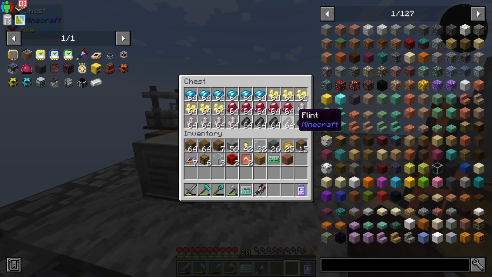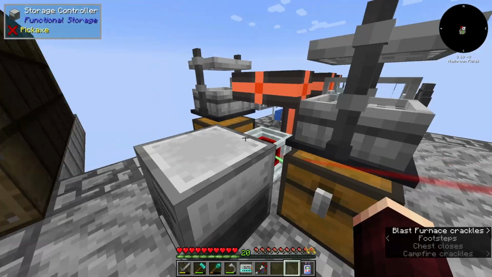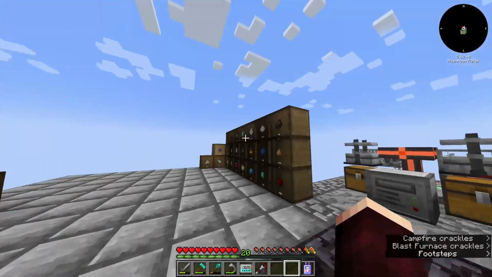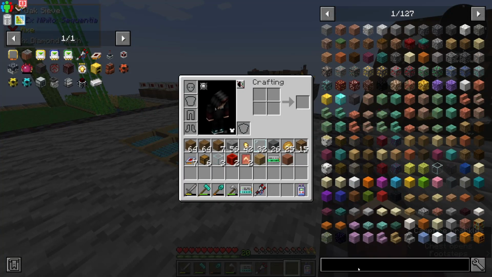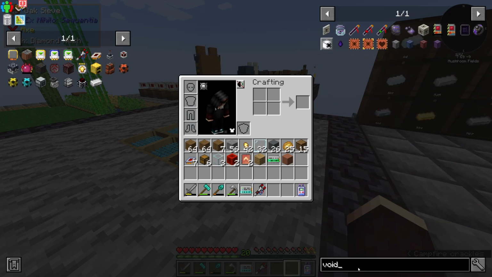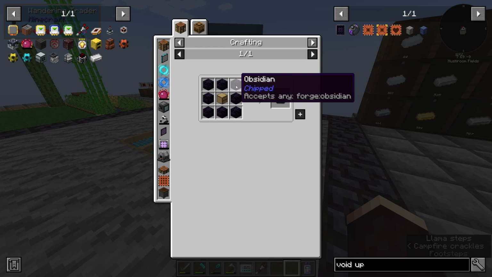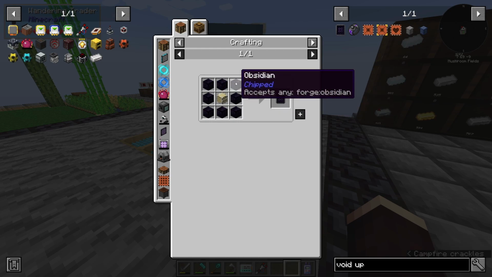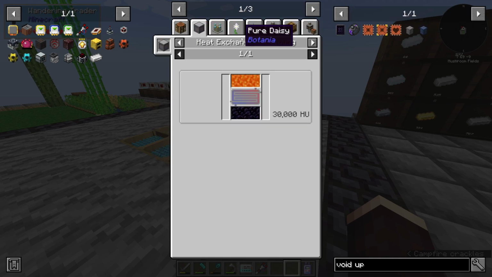Why are you not working? Oh, right, because those things are full. We need to work on void upgrades because we don't have any of this. So what do I need to make a void upgrade? Void upgrade. It's just obsidian and a drawer. Obsidian's going to be interesting to get though, is it?